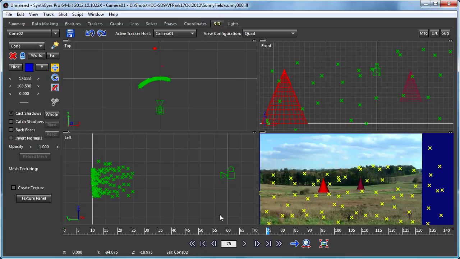Alternatively, if you have an existing model for this 3D environment, you could do this shot not as a tripod mode shot, but you could use the place mode in the perspective window to generate 3D locations off your model to get a 3D solve for the position of the camera versus your existing model. And in that case, probably you'd filter out the camera position when you're done in a shot like this where you know that the camera isn't really moving. So you'd get a good average camera position that you could use, and it would be in the right position. But those are kind of additional topics.